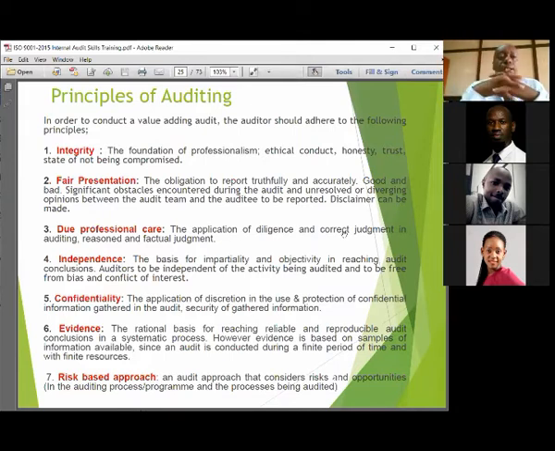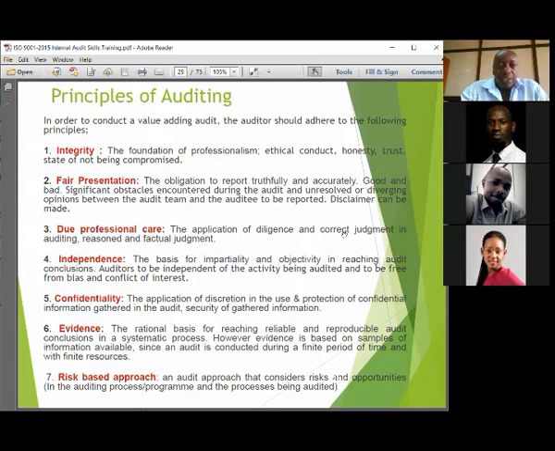So in here, we want a fair report. If you are giving a conclusion of a process that you have audited, it has to be fair. We mean that, don't only tell us about the bad side, tell us also about the good side. That's a fair presentation. You can't just go to a process and all you are telling us is non-conformity, there is nothing good that you have seen. It's not fair. Just look at both sides. And as you audit, also look at the good things that are going on. We also want to know. We can replicate them somewhere else.